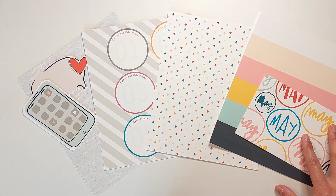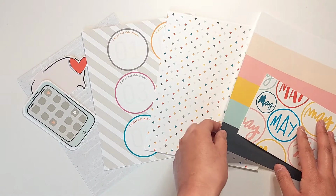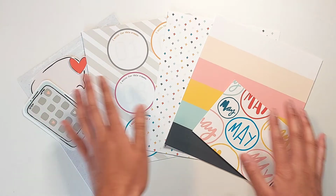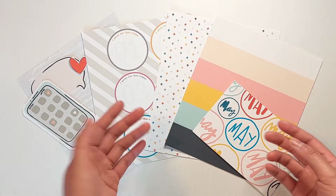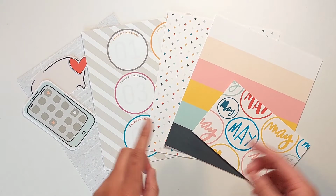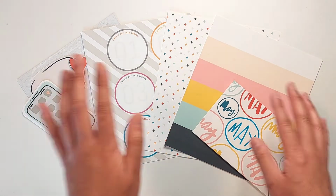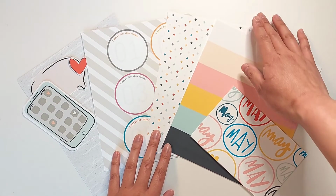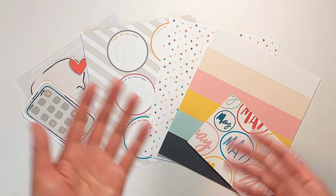Another thing to note is that with the inks, I'm not going for exact matches. So my ink recommendations aren't the be-all end-all of the inks that you have to use with these collections. They're just suggestions in case you need a bit of guidance, especially because some of the inks look different online and on the packaging than they do in real life. So if you're looking for guidance on what inks look close to these hues in these kits, this is one way you can get an idea of what inks you need to get if you would like coordinating inks, or feel free to play around in your stash as well.